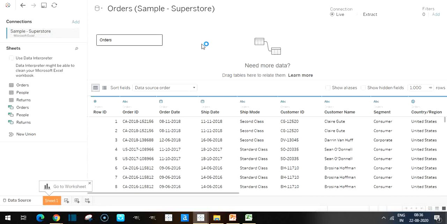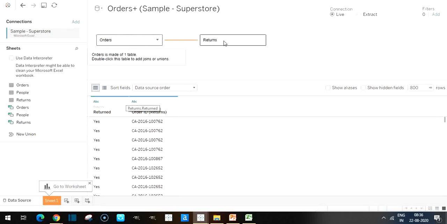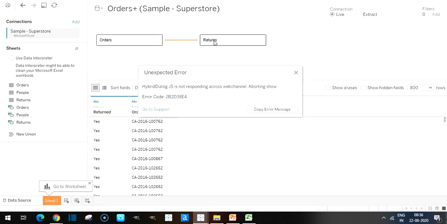Now, actually, you know what? By understanding the data, Tableau has created a left join. Because I observed in the sheet that null values were coming. That means I'm getting all my records from the orders table, and wherever there is no return, the corresponding returns will be null, right? Because there is no returns record attached to those order IDs.